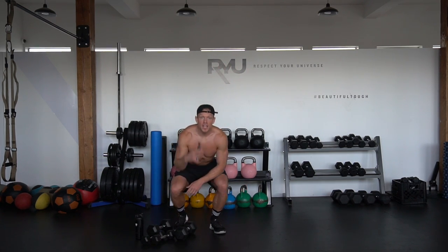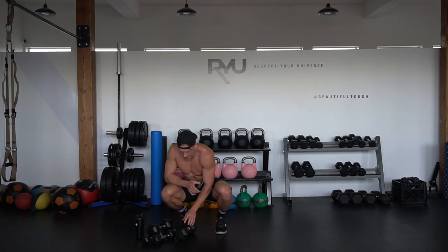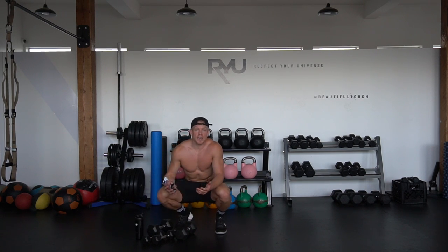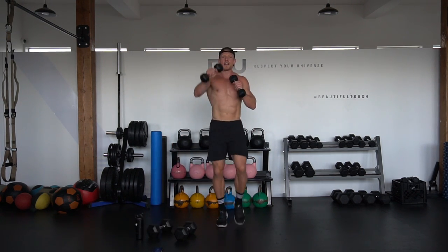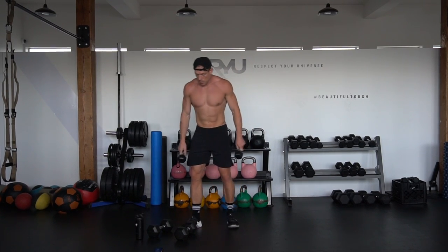This is a dumbbell HIIT. 2 sets of dumbbells, I've got 8 pounds, and I've got 25 pounds. So again, it's not about moving heavy weight, it's just about moving nice and fast, keeping everything extra lean, extra explosive, okay? First exercise up, you're just gonna fall on high knees and dumbbell punches.